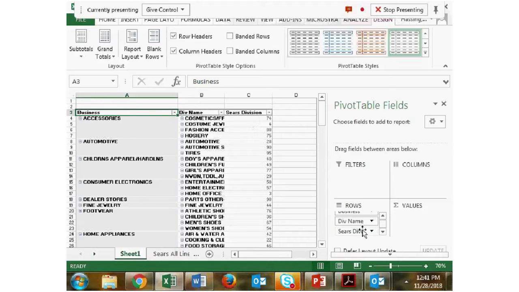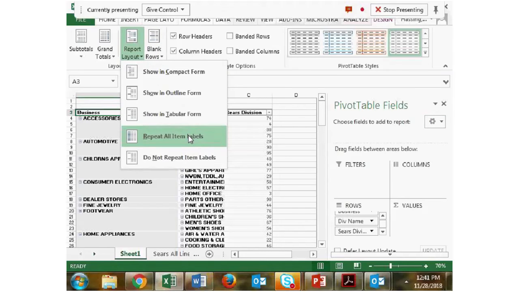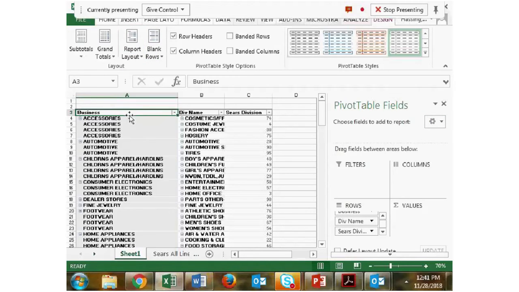If I put the div number in my values, it would have counted them or manipulated them in some way. But I don't want to count them or sum them up, I just want to see what they are. You can repeat all item labels and it'll give you the data for each one of those.